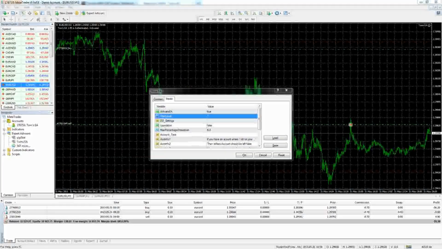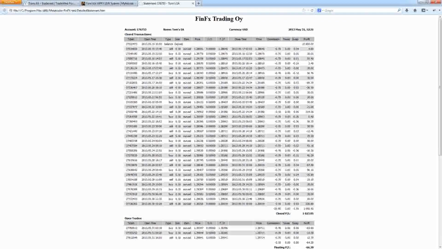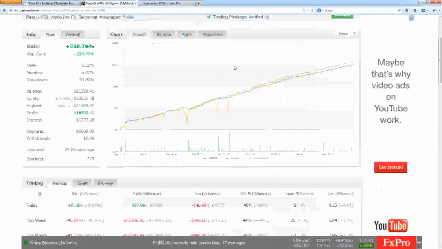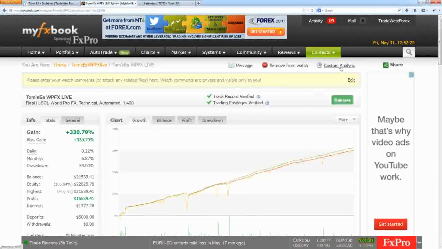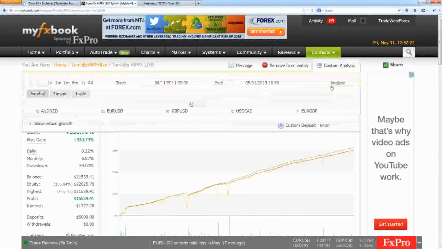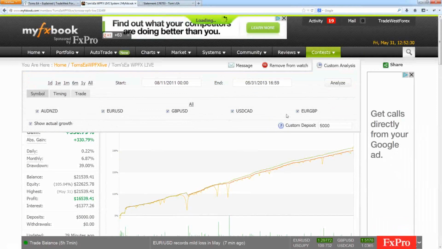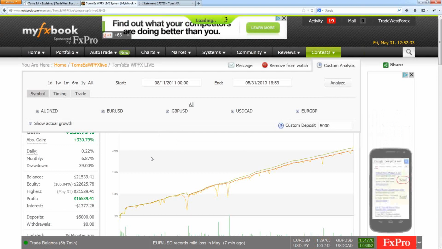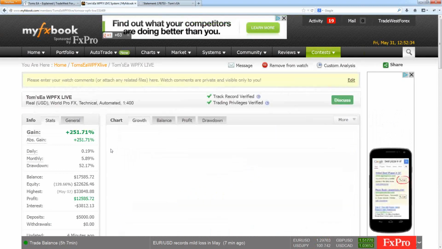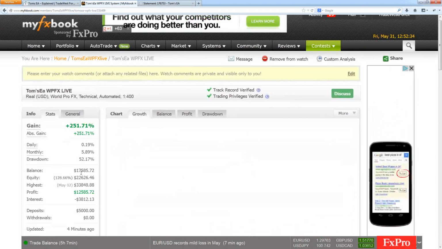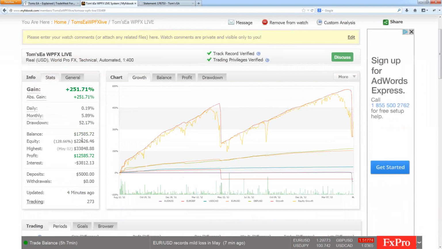We could go back over to their MyFX book page, and let's just turn these back on just so we can get an idea of the whole thing, the drawdown and everything. And what we'll do here is we're going to go look at their lot sizes that they originally were using and that they're currently using on the size of account, and then we're just going to scale it back from there.